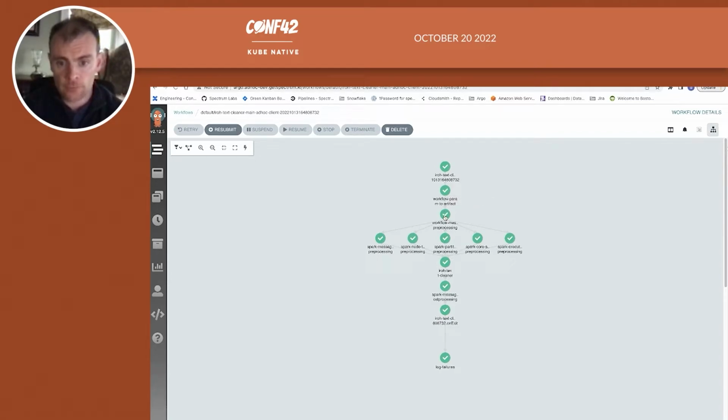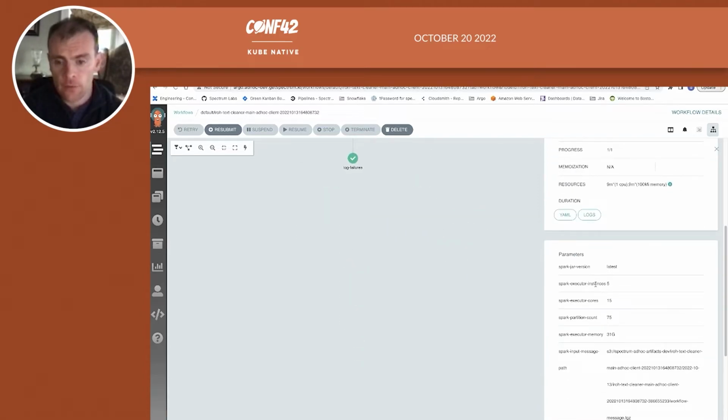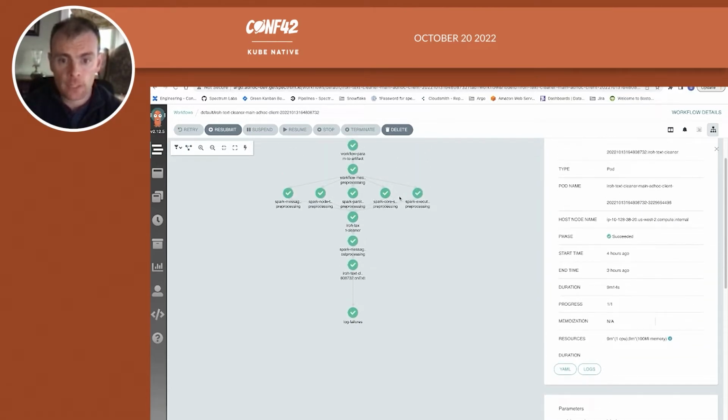We do some pre-processing first. This particular pod is the actual Spark job. You can see here that it's using 5 executor instances, each one with 15 cores, and it also specifies the recommended partition count. We didn't define any of these in our values file. These are calculated at runtime in these particular pre-processing steps.